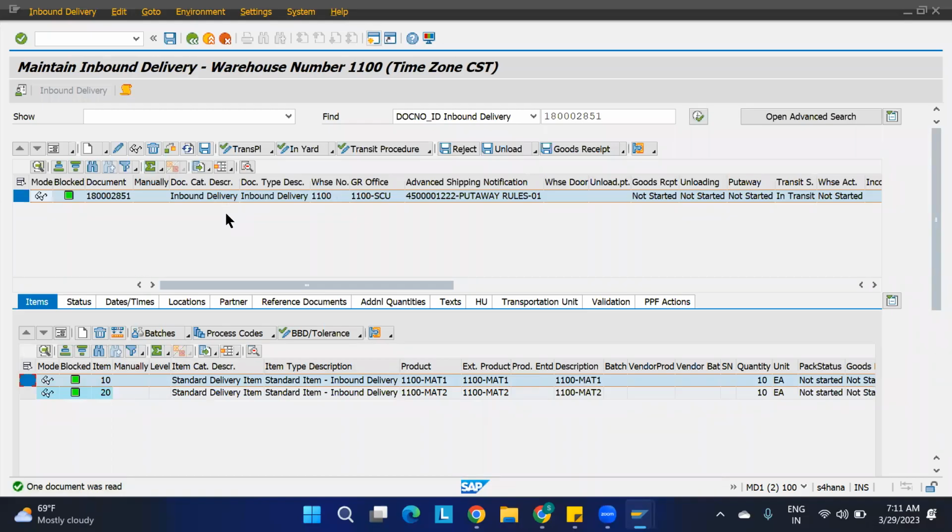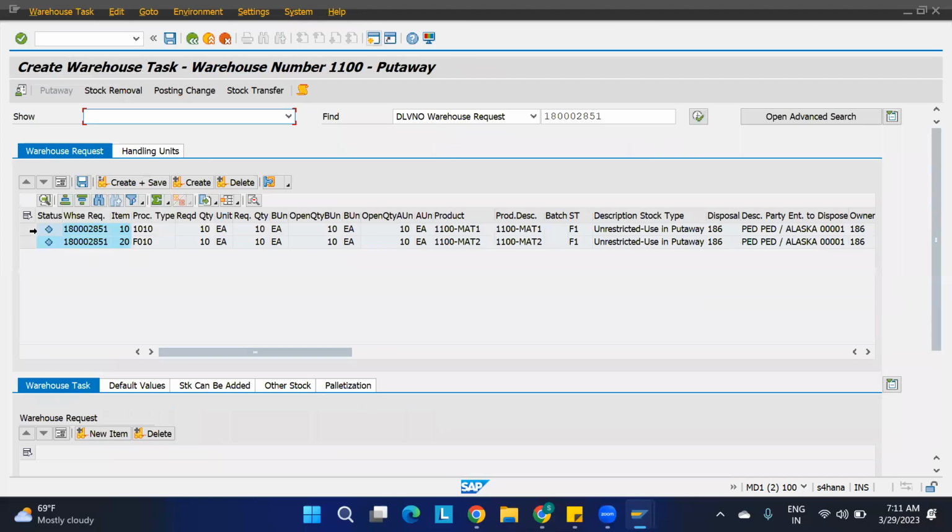I'll just go to the inbound delivery, follow on functions, warehouse task. Just observe how it is going to happen now. If I just say create here, which storage type should it take? ST03, ST01? ST01 it should take, correct? That is for material 1, right? Yeah, material 1 only. No, material 2 we have ST01 and 2. No, bro. Material 1 we have ST01 and ST02.